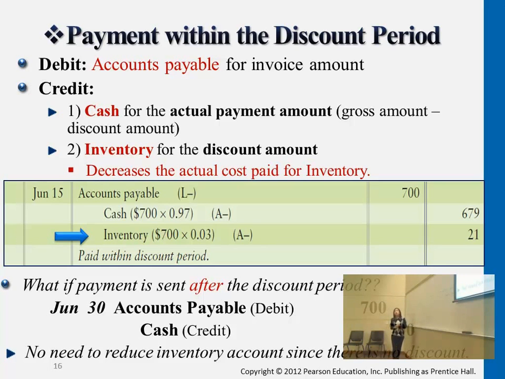Okay, what we're trying to do here is recognize the inventory discount as reducing inventory's cost to match up with the cash that we're actually paying for this batch of inventory. So it's not saying that we're selling inventory or any pieces of the inventory went bad or disappeared. We're just trying to match up the inventory cost, the batch of inventory that we purchased earlier, originally worth $700, but we received a discount so we're actually just paying cash $679 for this batch. So we reduce inventory costs at the same time to match up with the cash that we are actually paying for it.